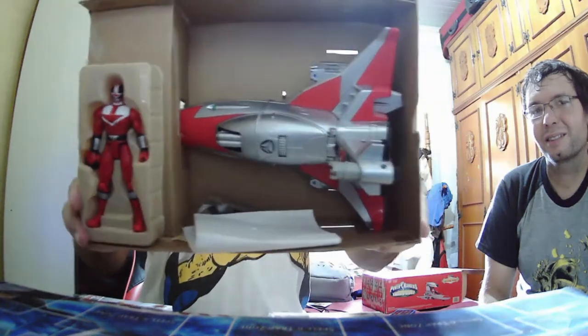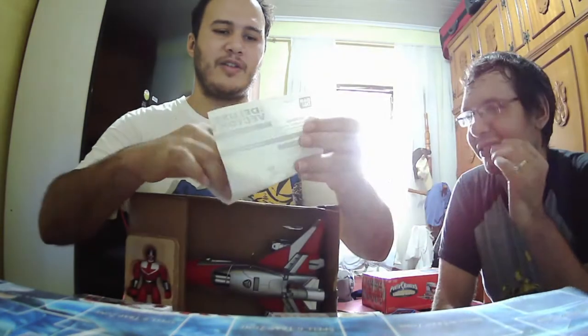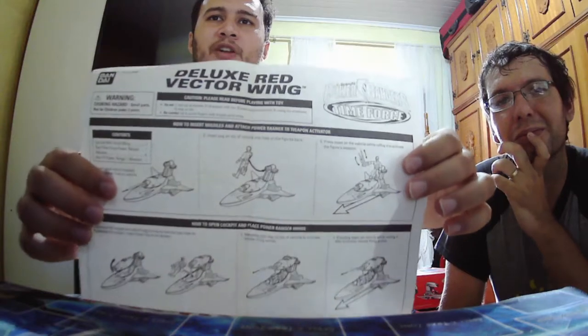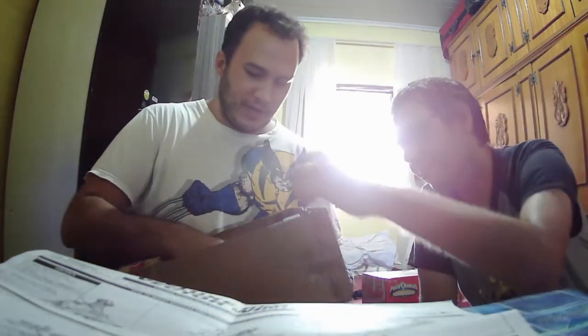Here we have the Vector inside a box. It comes with these instructions. You can pause and read if you want. But let's take a look at the main vehicle, which is.